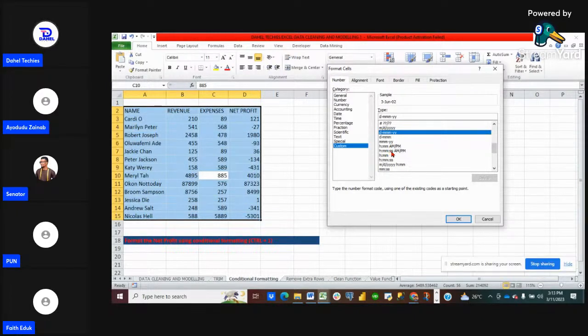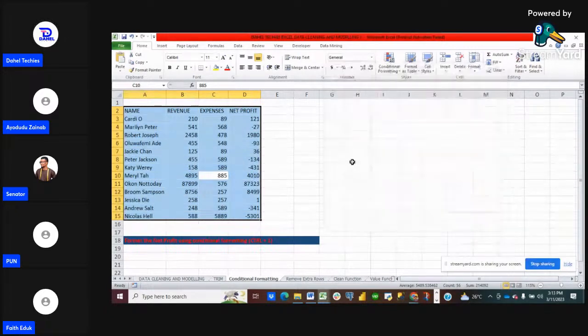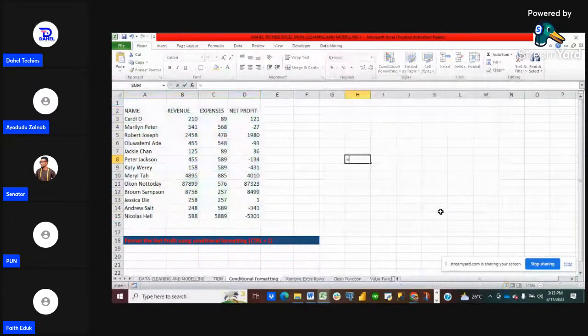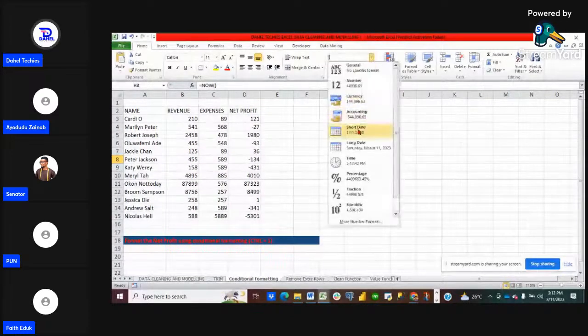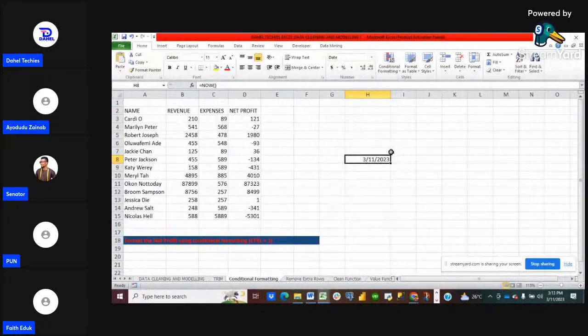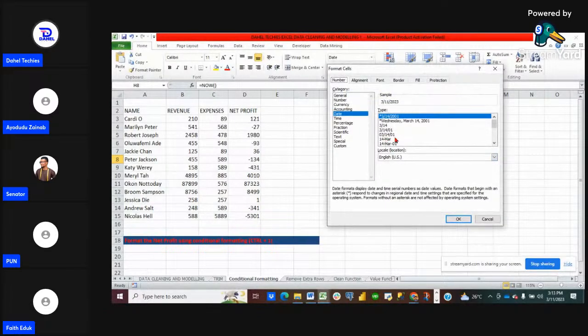Then you want to see the hour and the minutes in AM or PM. You want to see the time. Remember, I told you guys about that. Let's say now equals to now, bracket open and close. Maybe I could put this in a short date, and then I conditionally format this.